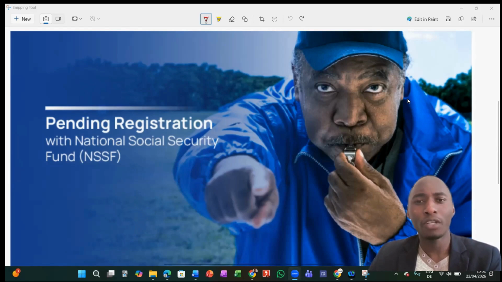So right about now, I'm going to take you from the point of registering your company with NSSF until when you make your first contribution for your employee or for yourself.